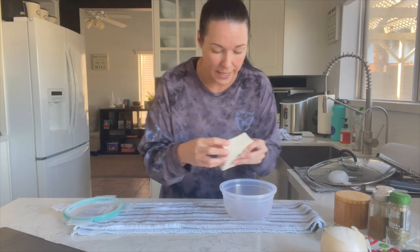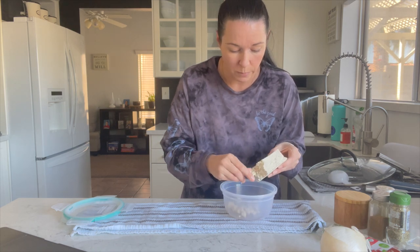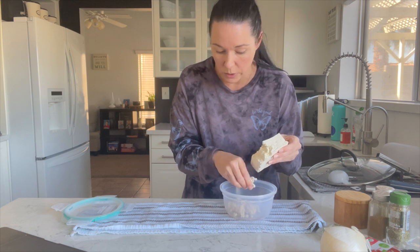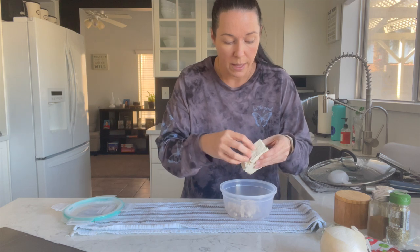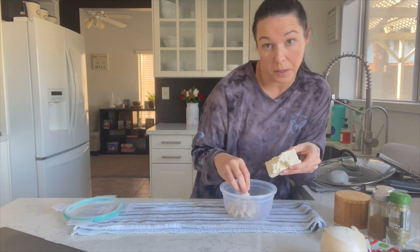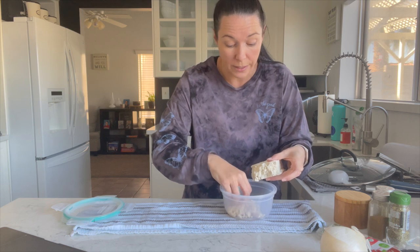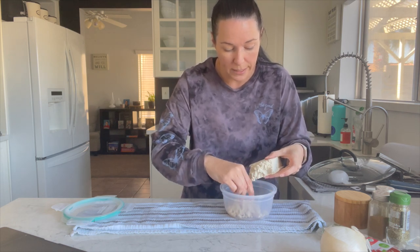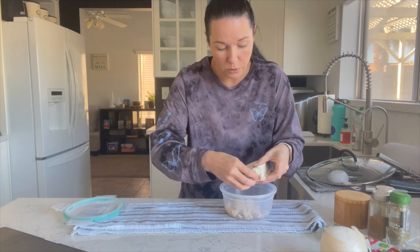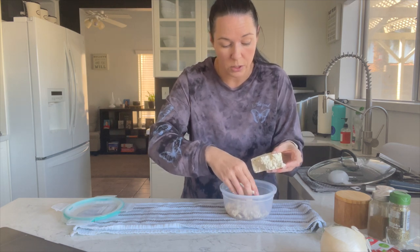You take the tofu and you crumble it — it's that simple, just like this. It'll last a long time in your fridge too. To press tofu, I take two dish towels, put one on the bottom and one on top, lay out your bricks of tofu, and place something heavy on it — I used a thing of flour back there and a sack of potatoes. It's perfect. You don't really need a tofu press. Then you'll need some vegetable oil to fry up your chips if you're making them homemade.